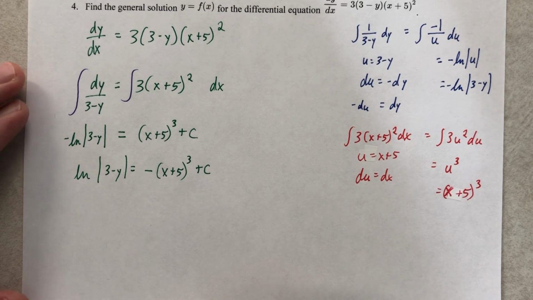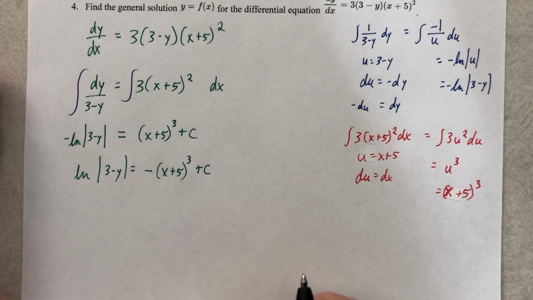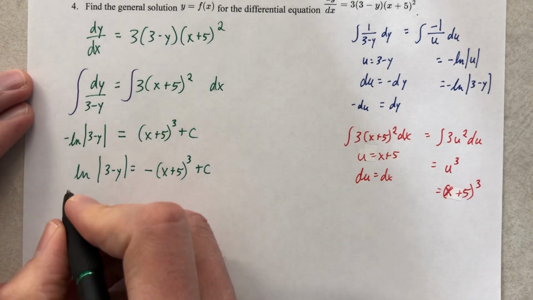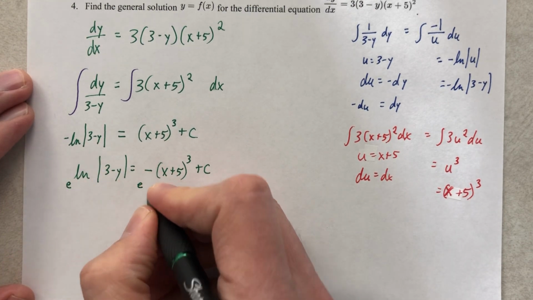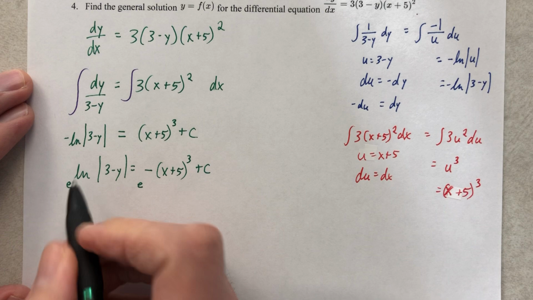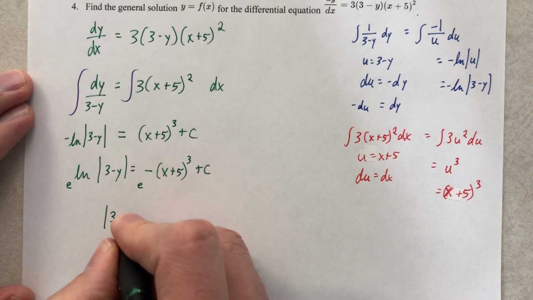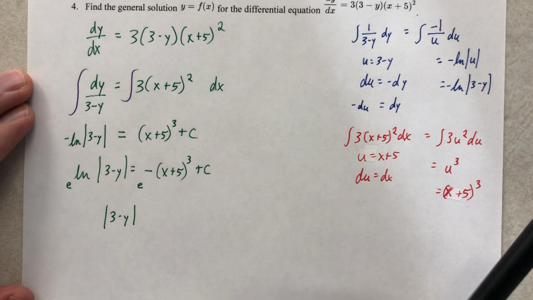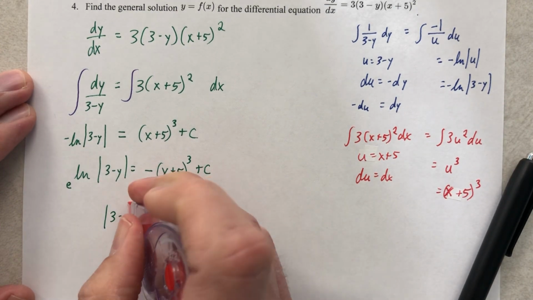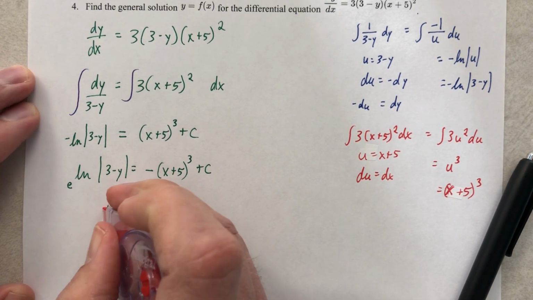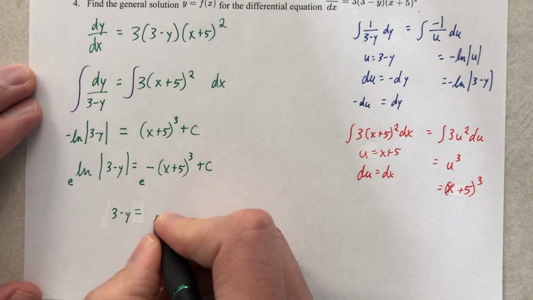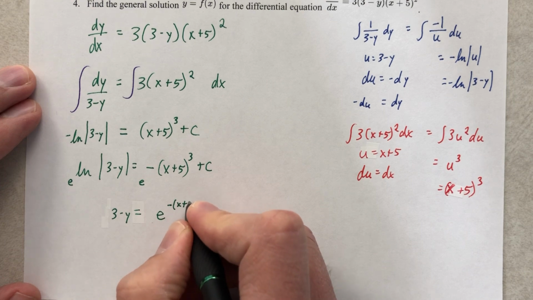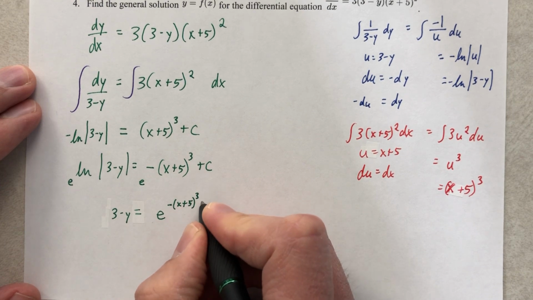Now we are going to get rid of this natural log by doing something I call e-ing both sides. It's not the only way to look at it, but whatever you do to one side, you do to the other. So e to the left equals e to the right. And in this configuration, e and ln cancel each other out. Long list of reasons, not for this video. Actually, I don't need the bars anymore because I'm not natural logging, so we'll take the bars out. Unnecessary absolute value, don't need it anymore. And I have e to the negative (x plus 5) cubed plus c.